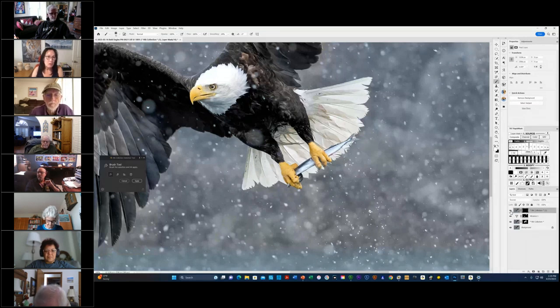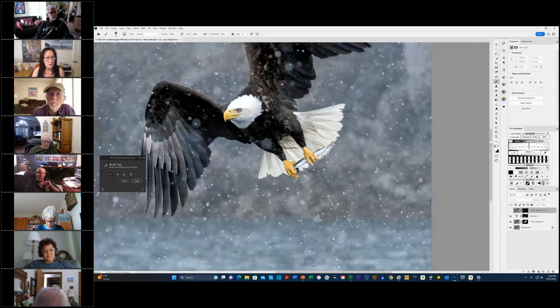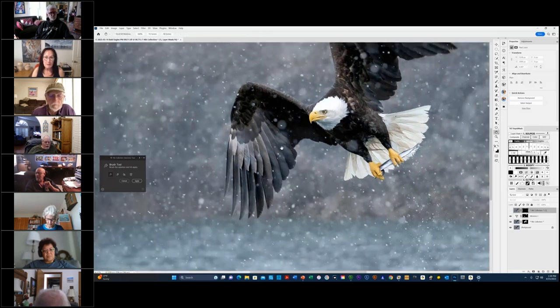And maybe I might choose to do it on the beak as well. Sometimes the beak is nice to do it on. And so then you see, if you look at the beak, you see the before and after. It just brought a little bit more detail. I would never apply it to the whole thing, not detail extractor. Sometimes detail extractor works very nicely on feathers on birds. So let's say I'm going to use it just on the inside of the feathers here. Let's say I'm going to paint it at 100% and see what happens here.